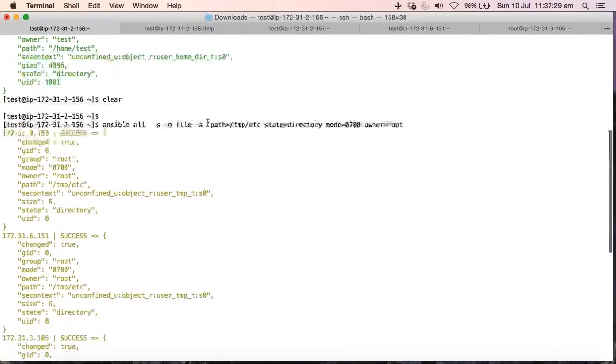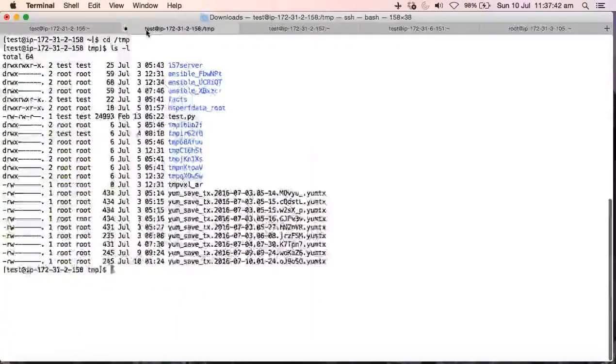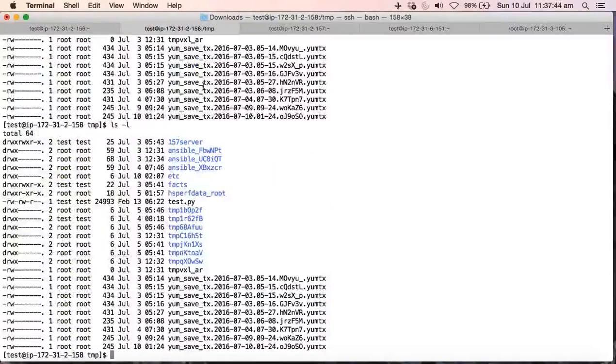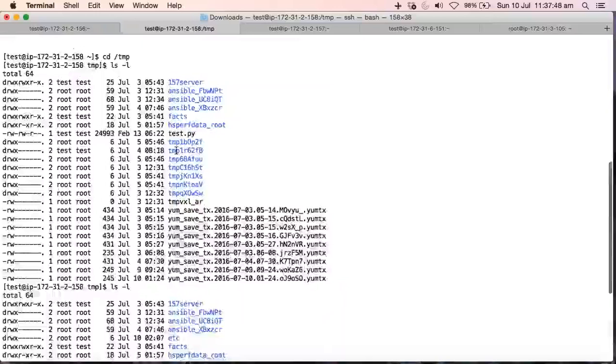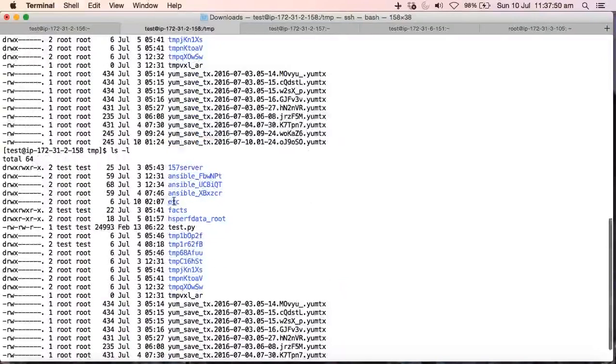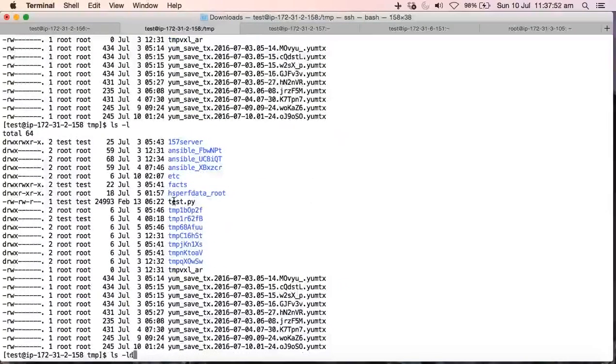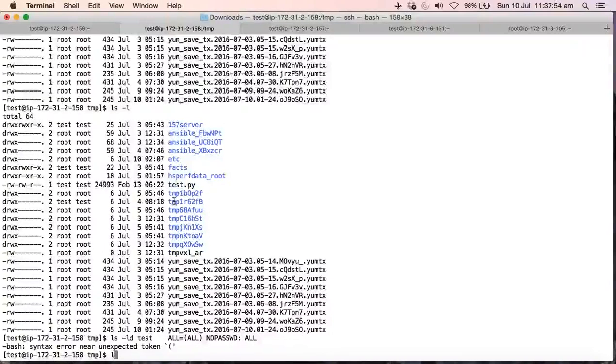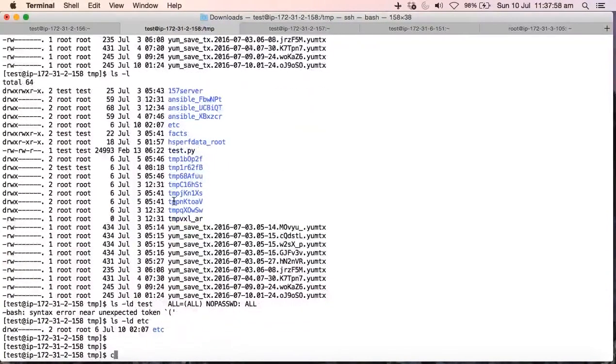I am able to create a new file using this particular path, but there is no etc available. I created a particular file called etc. That's a directory, and I have set the owner permissions, but the group is also root. So I go here and run ls -l. I can see etc. Earlier there was no etc available, and you can see the etc directory is created with ls -ld. So this is a new directory we just now created.